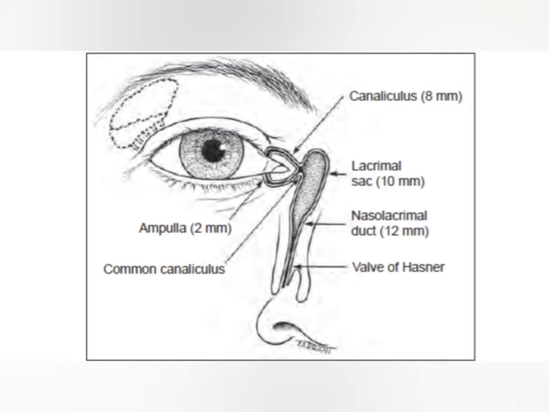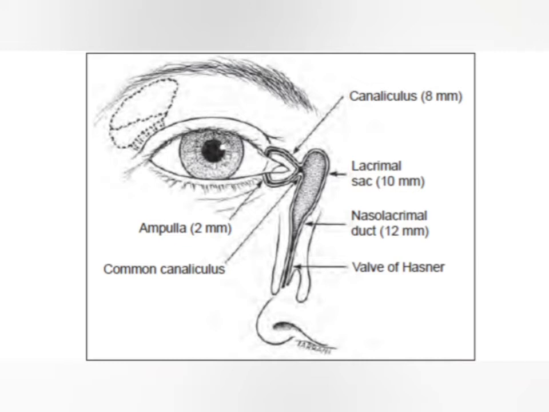In this picture you can see different parts of the lacrimal drainage system. First of all, let's start with the lacrimal gland, from where the aqueous part of the tear film is secreted. The lacrimal gland has two parts, orbital and palpebral, and these are the lacrimal ducts. Via the ducts, the aqueous component of the tear film reaches the ocular surface. As I said, there are two other components also.